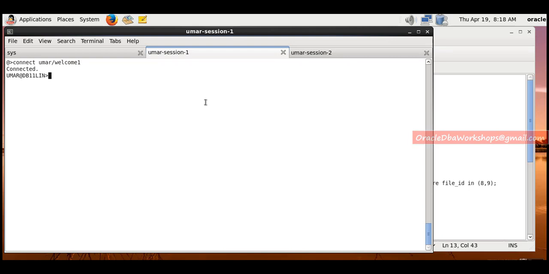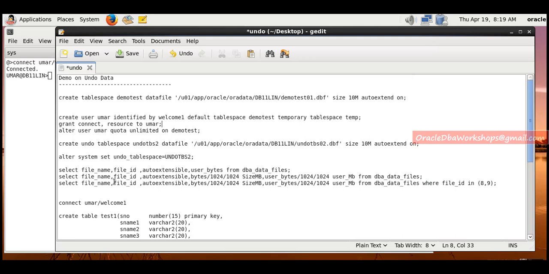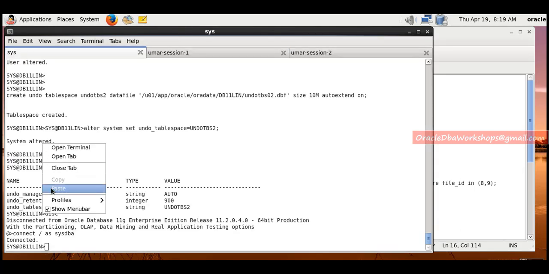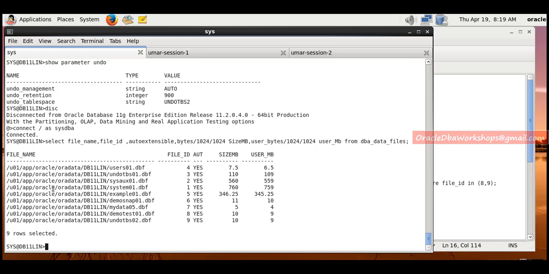We will see how tablespaces are increasing and undo tablespaces are increasing. Let's see what is the size of our undo tablespace. So our demo tablespace number is 8 and undo tablespace number is 9.